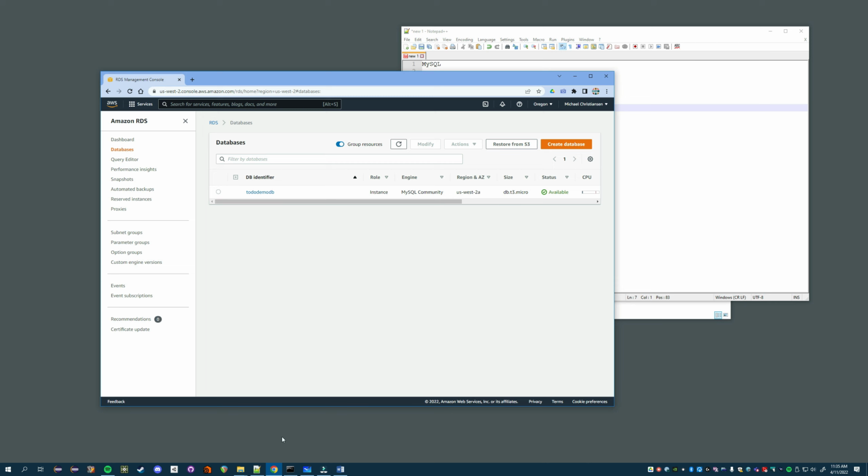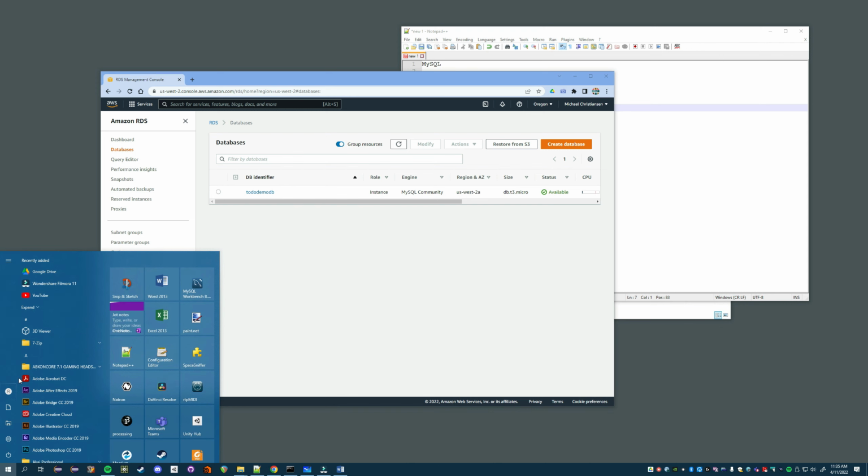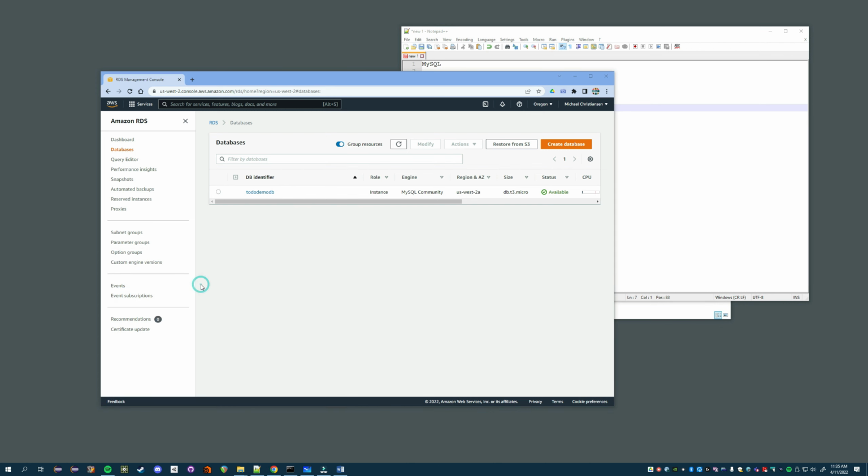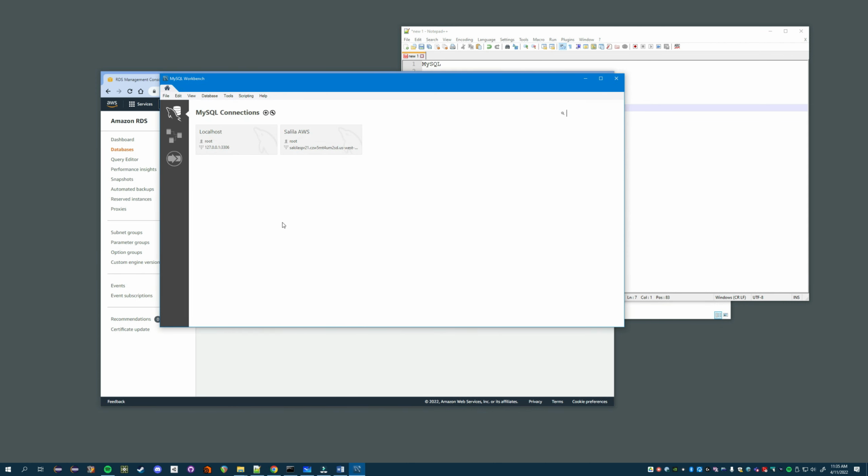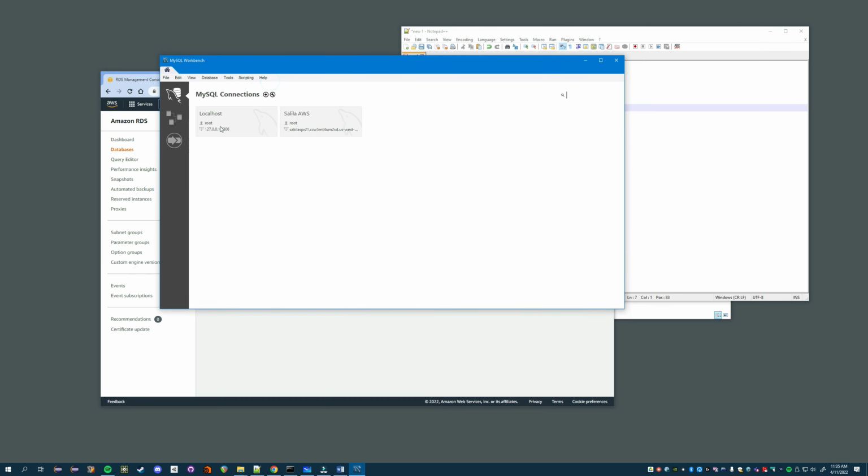So the next step is to install the MySQL Workbench connection. Here I have MySQL Workbench installed, and we're going to add a connection.